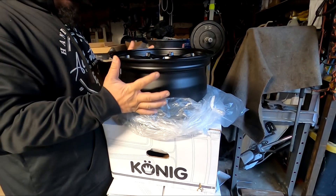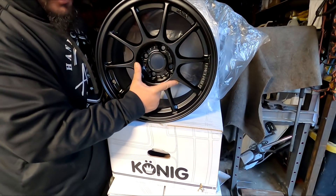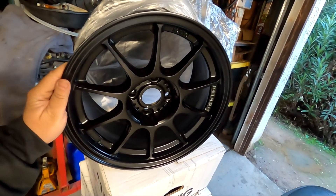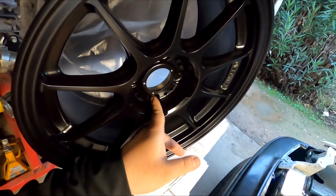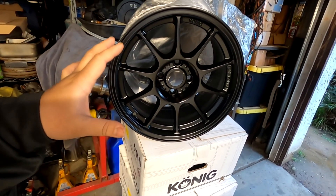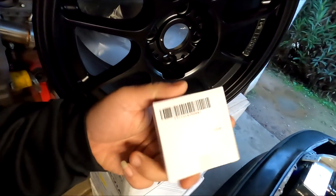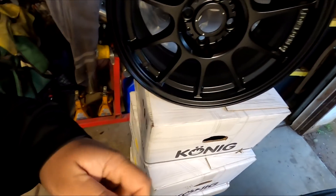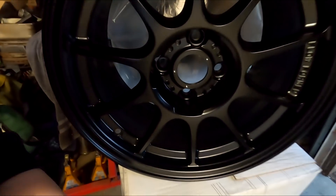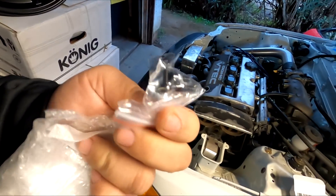Oh my goodness, I am a sucker for black rims. I love the way this wheel is designed — the spokes, the dish, the step lip, and the fact that they're flow form. König has so many different built wheels on their website and these are the flow form Decagrams. I love the way this thing looks so much — sorry Marcus, I had to bite your car. These are freaking amazing. There's a little package here that says peel logo backing off before applying to cap — so this is the center cap.